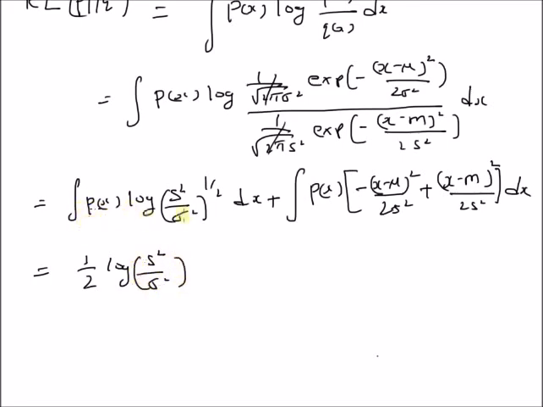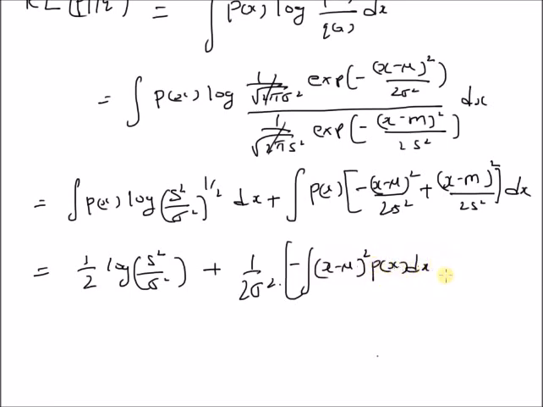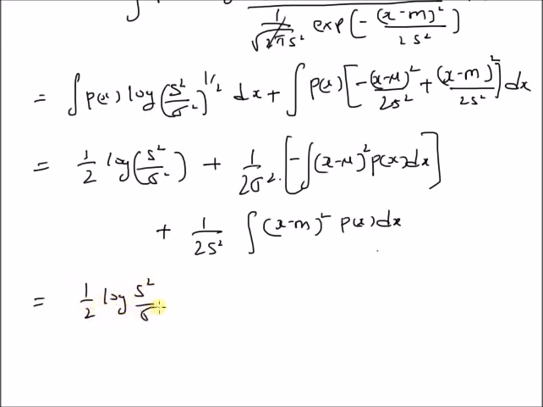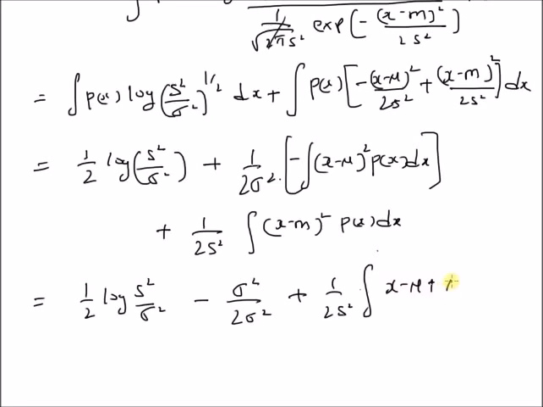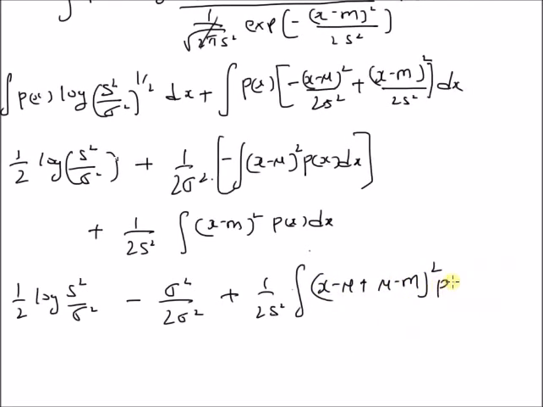Since the integral of P of x dx is 1 and this is a constant, we have this term. Next we have 1 by 2 sigma square into minus the integral of x minus mu whole square times P of x, minus x minus m whole square times P of x, dx. And then we have 1 by 2 logarithm of s square by sigma square. By definition, the integral of x minus mu whole square times P of x equals the variance of P of x, which is sigma square. This gives minus sigma square by 2 sigma square, plus 1 by 2 s square. And the remaining term can be rewritten as the integral of x minus mu plus mu minus m whole square times P of x, dx.